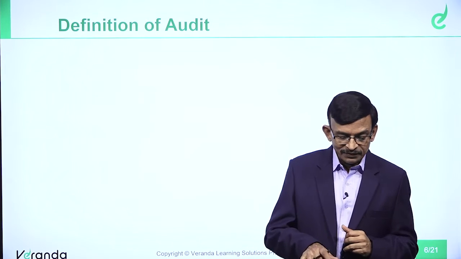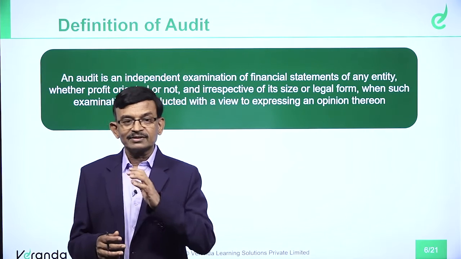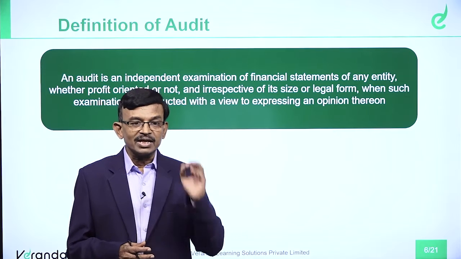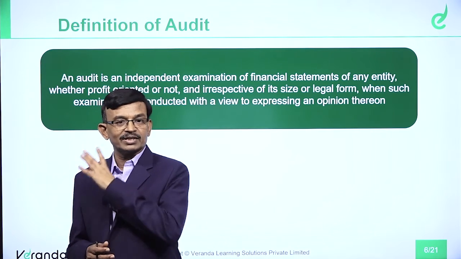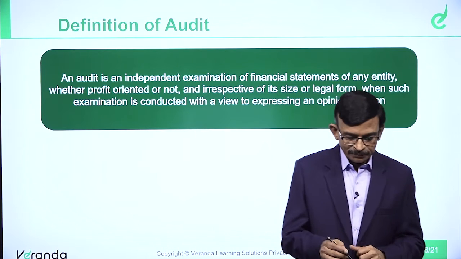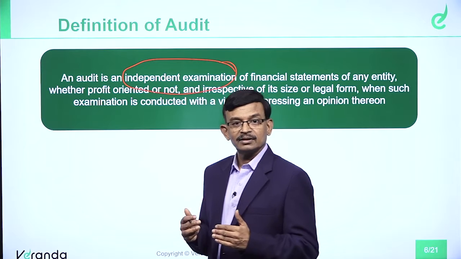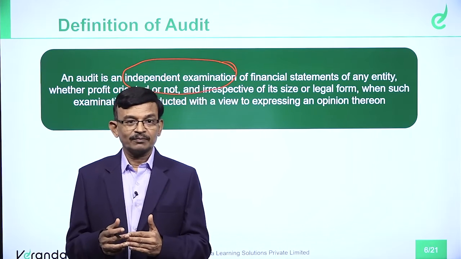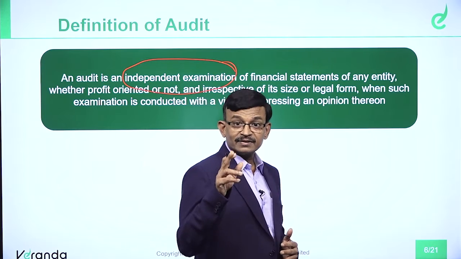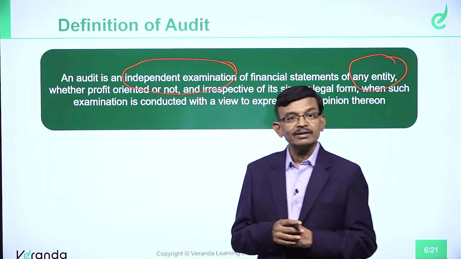Let us understand what is the definition of an audit. An audit is an independent examination. That's the reason why I use the word. It is audited by an independent chartered accountant or a firm of independent chartered accountants. As an audit is an independent examination, we are talking about independent examination of what? The financial statements. The financial statements of whom? Any entity.